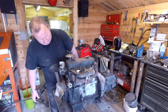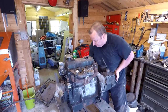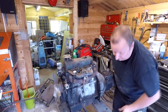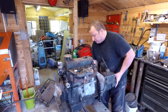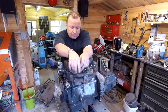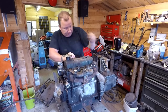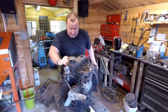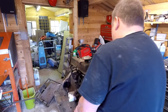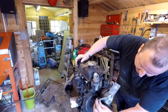This is the 850 engine and this is the first time I've even looked at it. Let me turn it around — I don't know whether it's seized or not, I've never looked at it at all. It seems to be all there but it hasn't got the alternator with it. One of the reasons to choose this engine apart from having more power is that you can bolt an alternator straight onto it, as opposed to the other one which just has a dynamo. Let's try to spin it around.